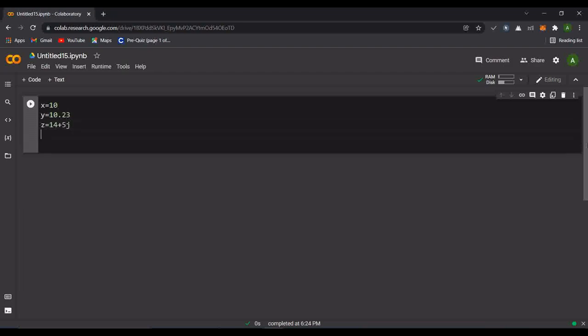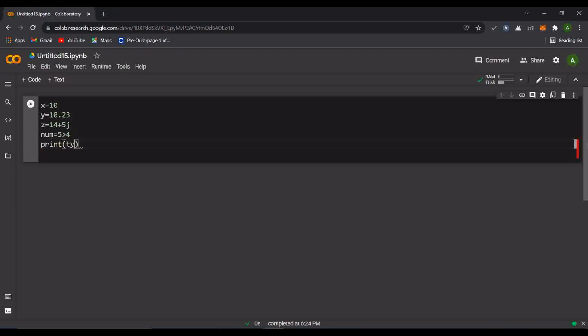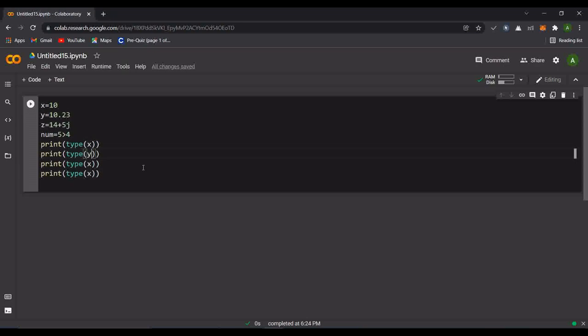Next, num equals whether 5 is greater than 4, and let's print the type of each of these first. Type of x, type of y, and so on. Now let's execute it.